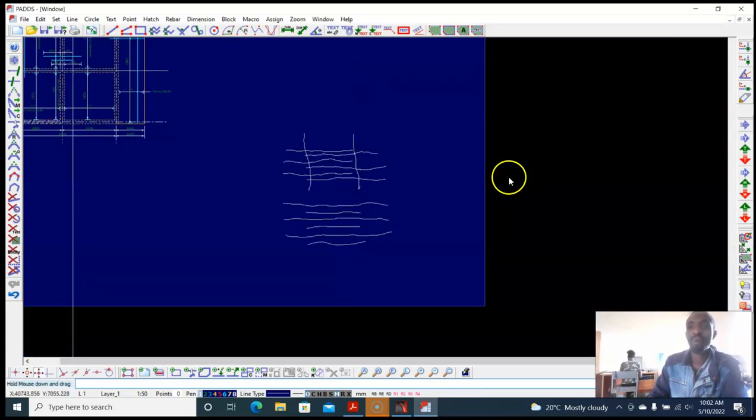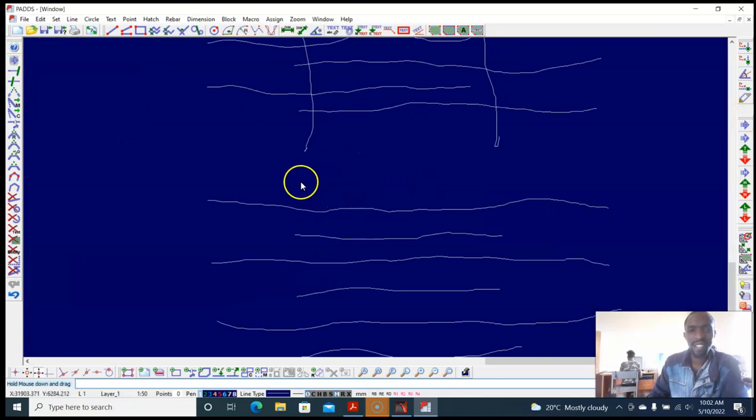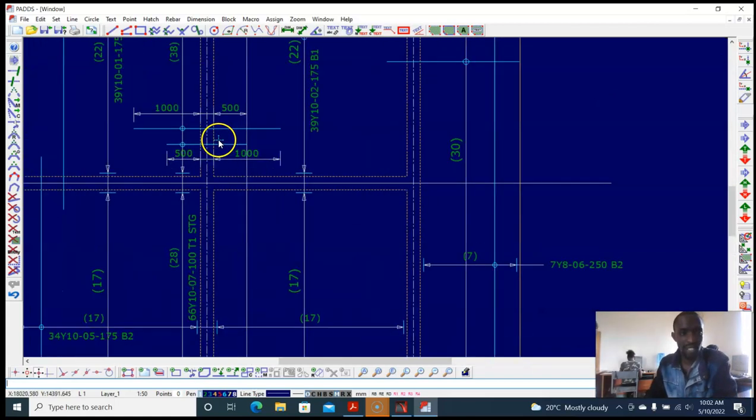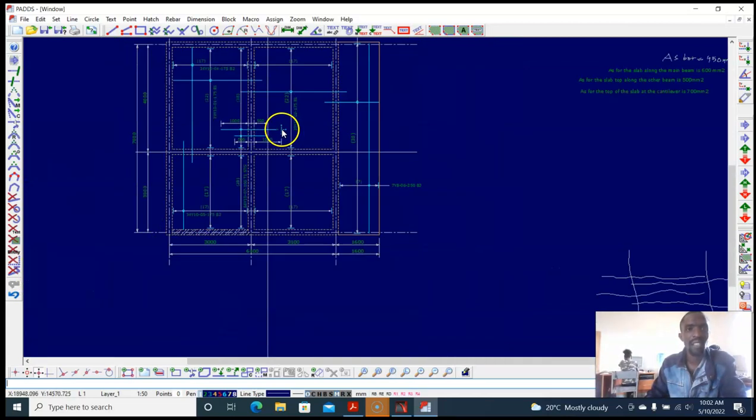So you can use both. So the same thing. That's why I said you can either do this, or let me do the construction lines again.